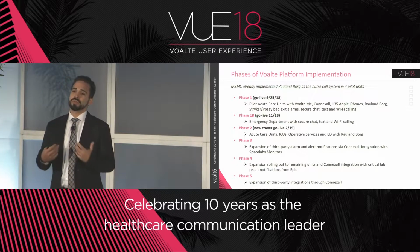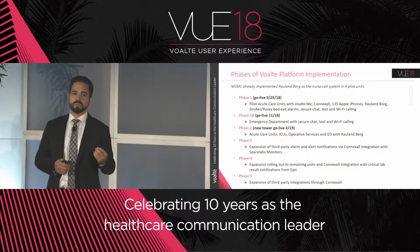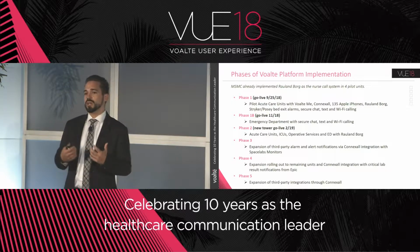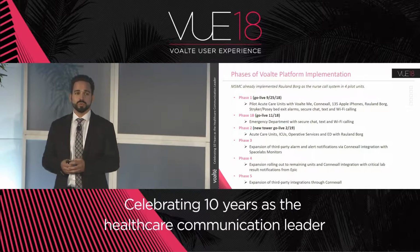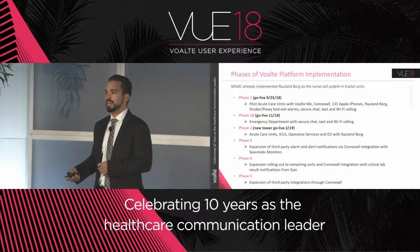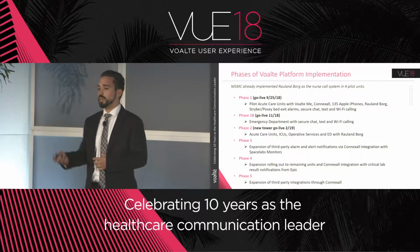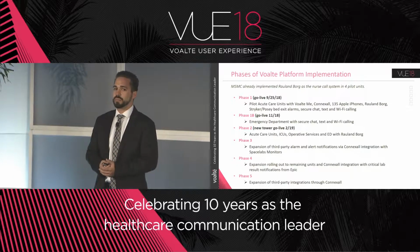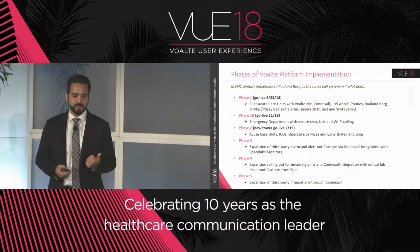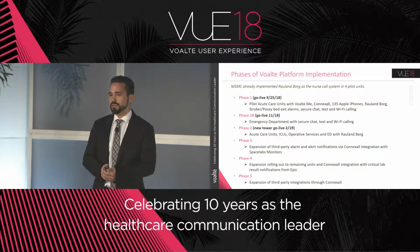And because we're going to have a brand new ED that the staff is moving to, we added phase 1B in order to introduce Volt to them first, to help use Volt as a communication tool in the transition from the current ED to the new facilities. It will also make sure that's one less thing that's new to them as they're changing environments, and not impact patient care.